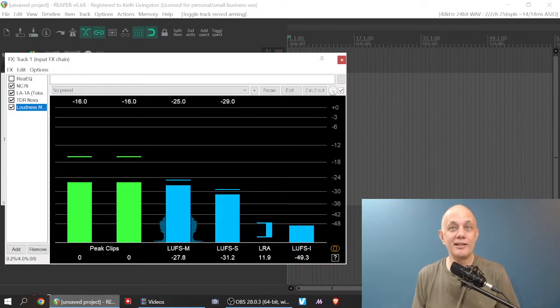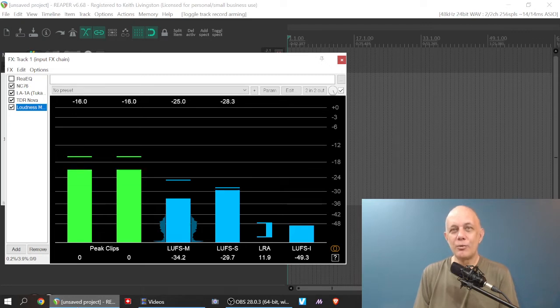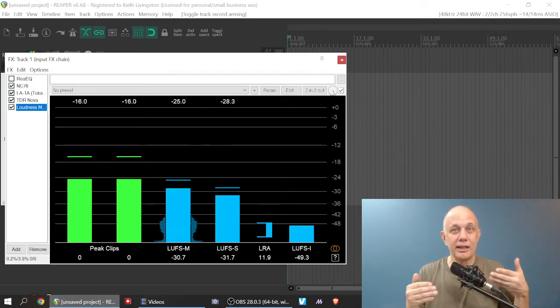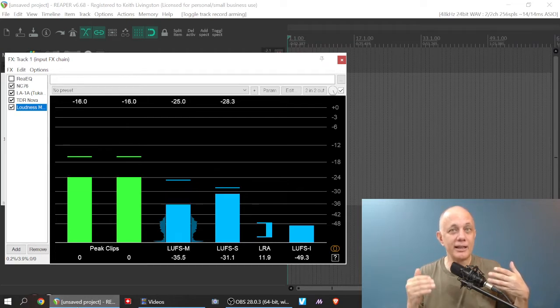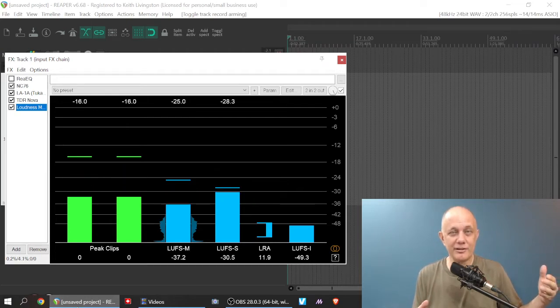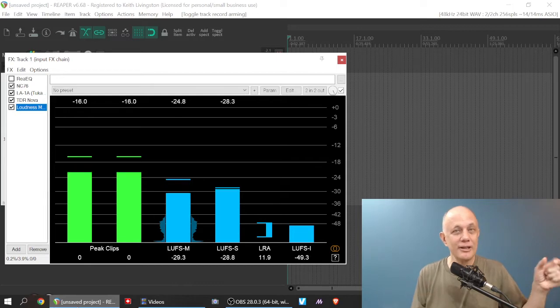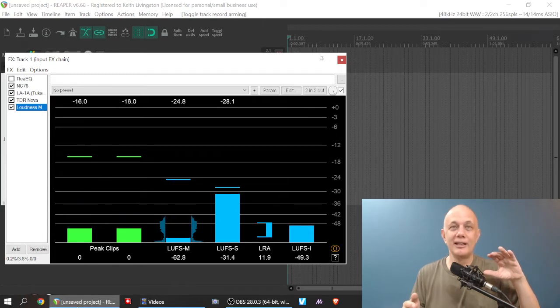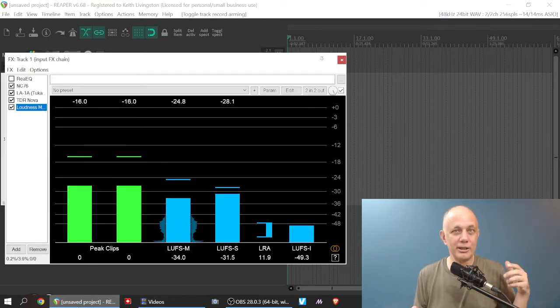So, what is good gain staging? Simply put, gain staging is hitting the right places with the right levels. For instance, you might be talking or singing into a mic, and that goes into an audio interface. You need to turn the input of the audio interface up to the correct level. Too hot, it will distort. Not hot enough, it's liable to be a little bit noisy.